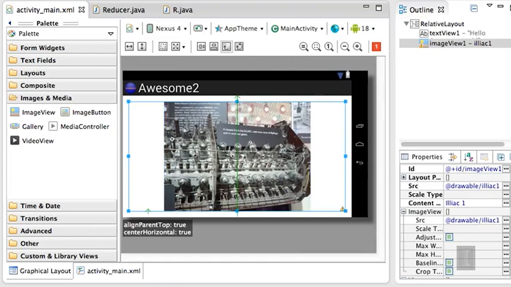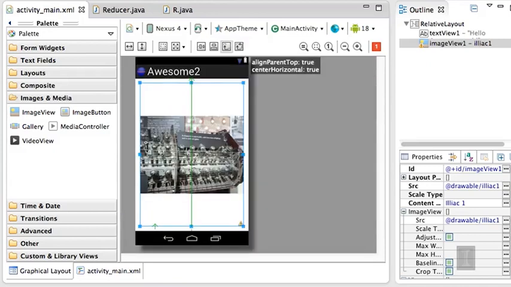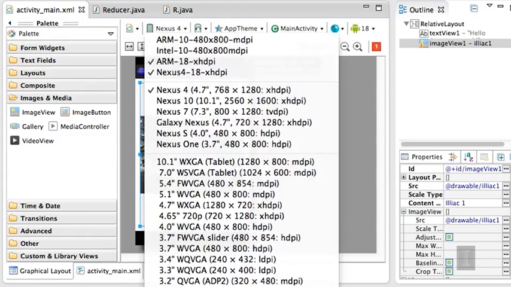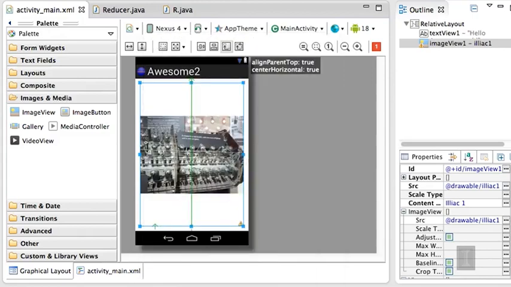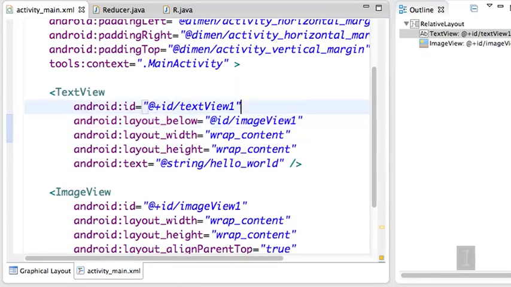If I was to change to a different orientation, the image still is larger than my display. So yes, I've managed to set it, but unfortunately not in a very useful way. It's beneath it. So let me go back and instead go the other way.